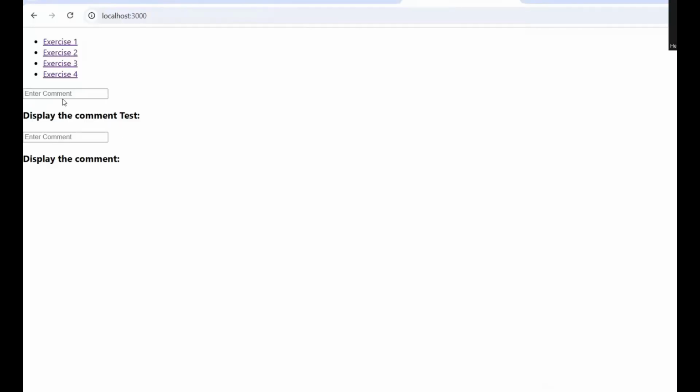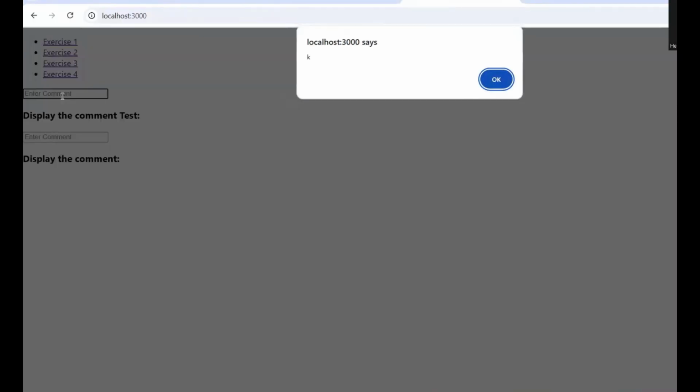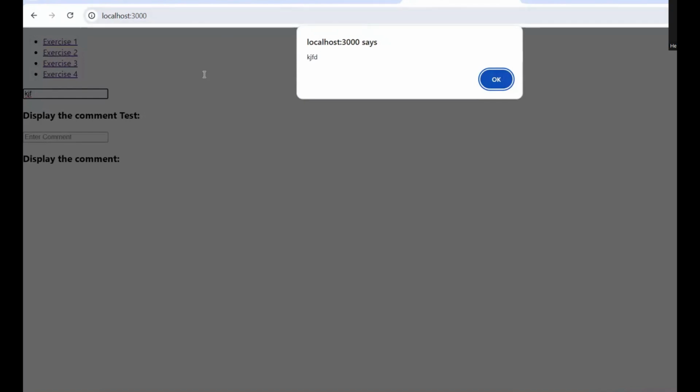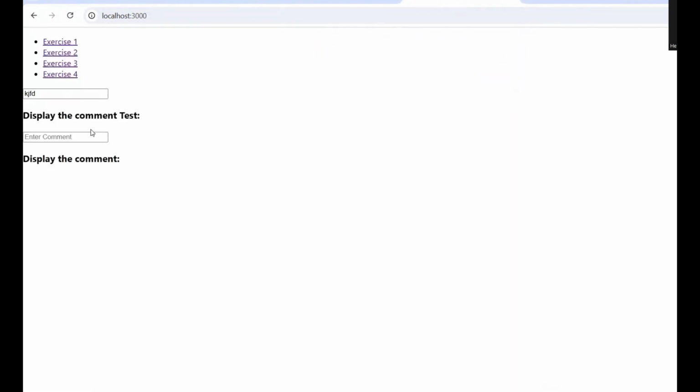So now if I write something here, I get an alert, so I see that something has been written here. And that means my variable has been updated. It has this value in it, okay? But nothing happens here. Now, if I write something here, then you'll see that this one that has useState is getting updated.